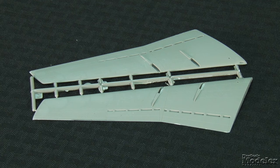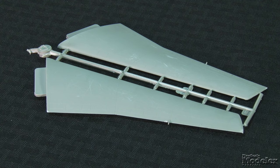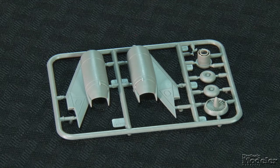Like the fuselage, the wings show fine panel lines and control surface outlines. Be careful of the tiny fuel jettison pipes molded on the upper wings — they're easy to snap off. The plastic is soft and several corners were bent in the review sample, but they're easily reshaped. Four identical sprues provide the engines and main wheels. The latter feature petite hub details. The engine halves sandwich one-piece exhausts and are capped by one-piece intakes.